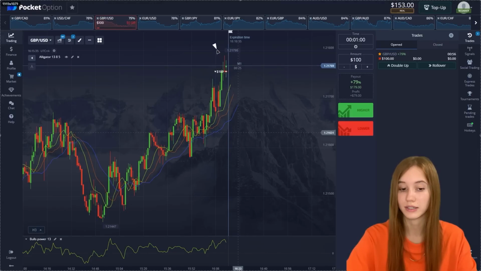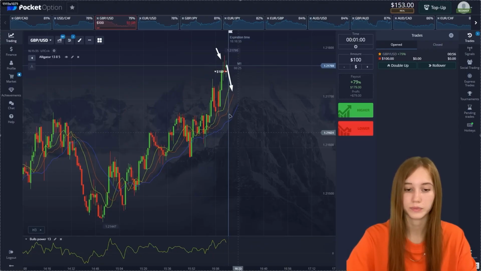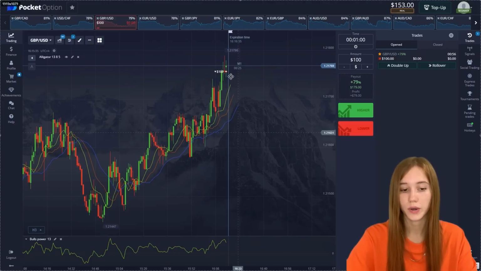The indicator will clearly see growth, but it doesn't change its position and it changes smoothly. So the indicator doesn't show us anything yet at the moment I'm analyzing it using technical analysis. And the bulls are also weakening. You can tell from an indicator. But according to the bulls power indicator, we see that this is a downward trend. Let's take a look.